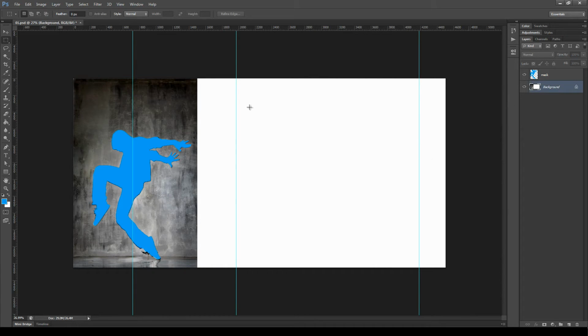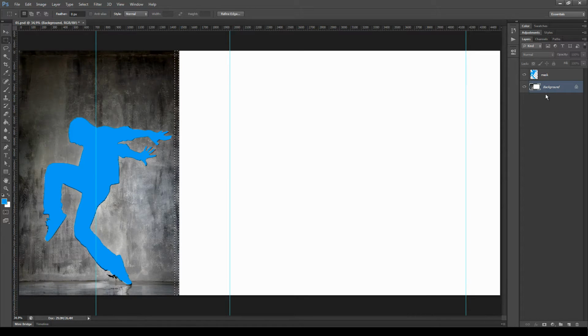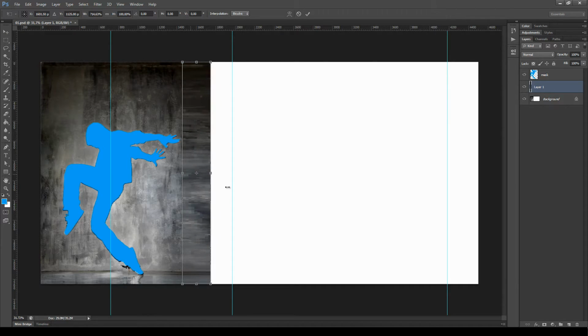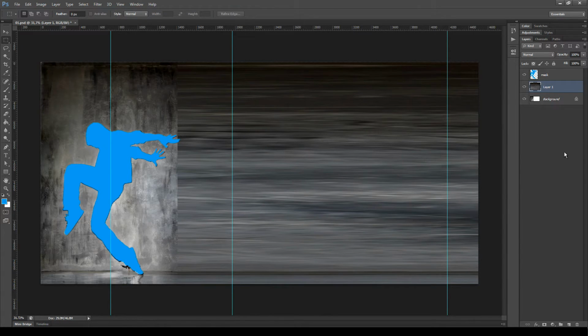Okay, now we need to create some cover here for the white background we have. To do it, select the background layer, select the marquee tool here, or press M on your keyboard and make a selection of the border of the background like this. Okay, now press Ctrl J on your keyboard to duplicate this selection. Press Ctrl T on your keyboard and now drag the bounding box of the transform tool like this. Cover it and press Enter on your keyboard. Now select Layer 1 and Background together and merge them.